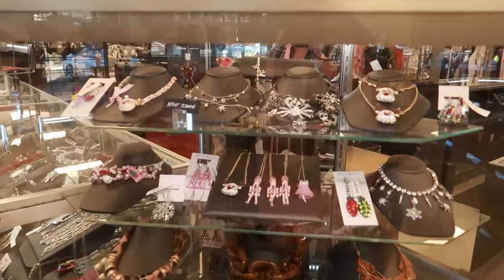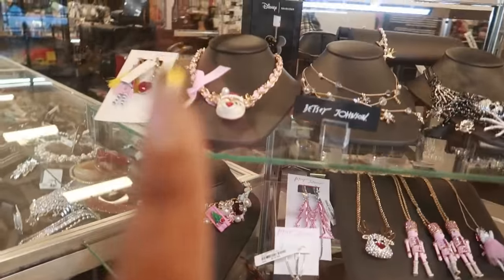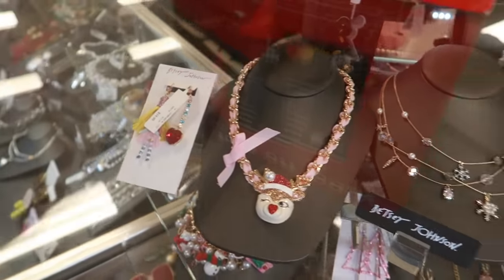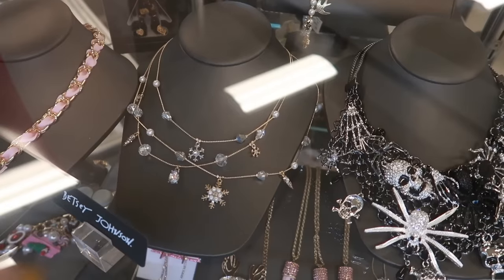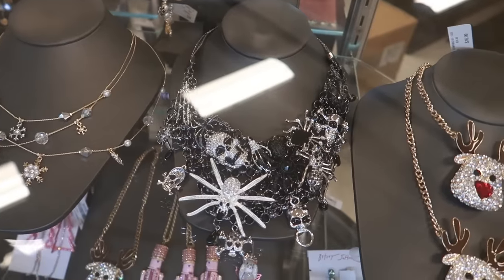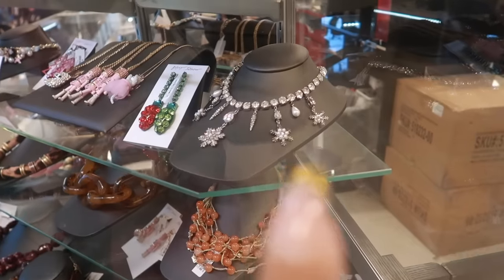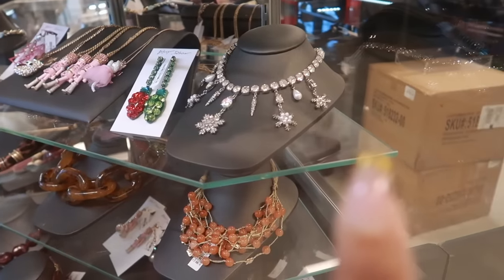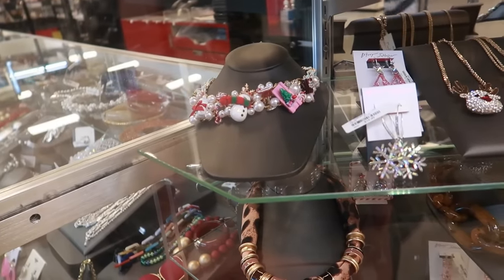The first case is Betsy Johnson. A lot of this I feel like we've seen. You got the reindeer up there, those earrings. That necklace is pretty right here. There's a light over my head so you probably — yeah, that one, the snowflake. This one is Halloween. And then you got the reindeers and those are $17. Not sure if this snowflake one is Betsy Johnson, but if it is, it's really pretty. And there's that charm necklace over there with the pink Cadillac and the hot cocoa.